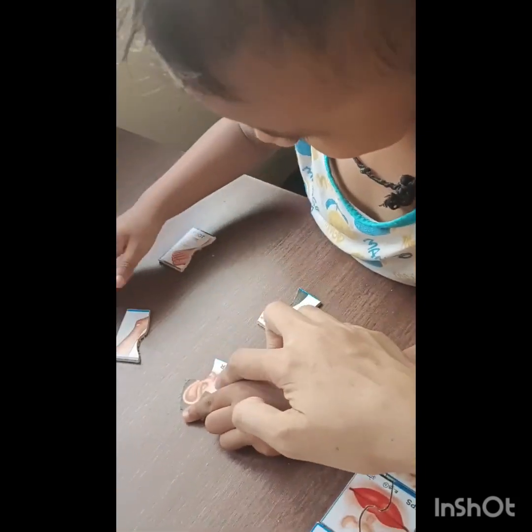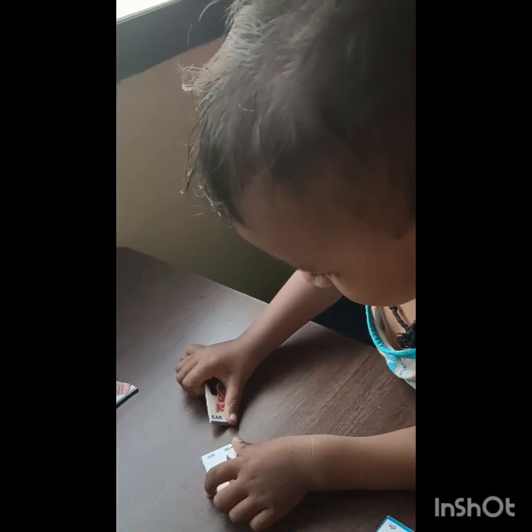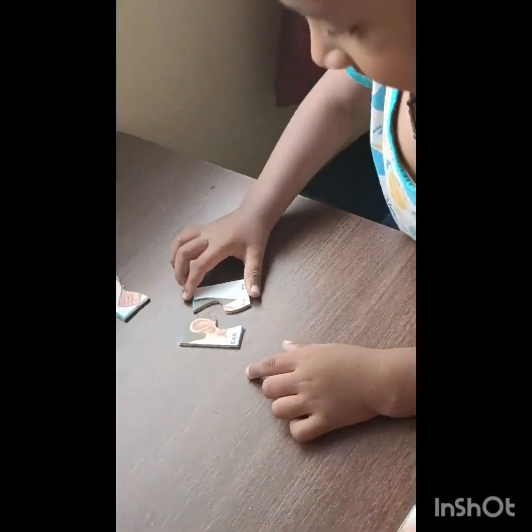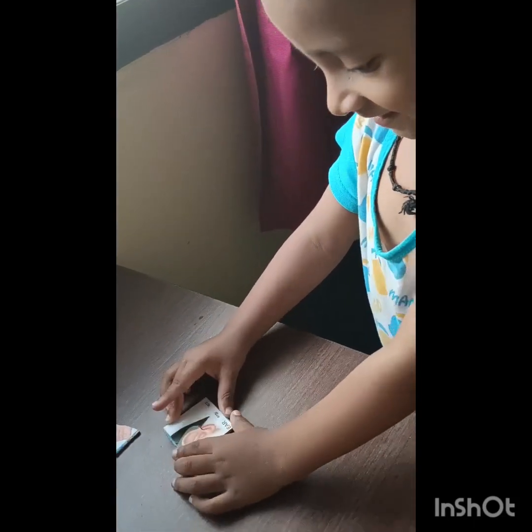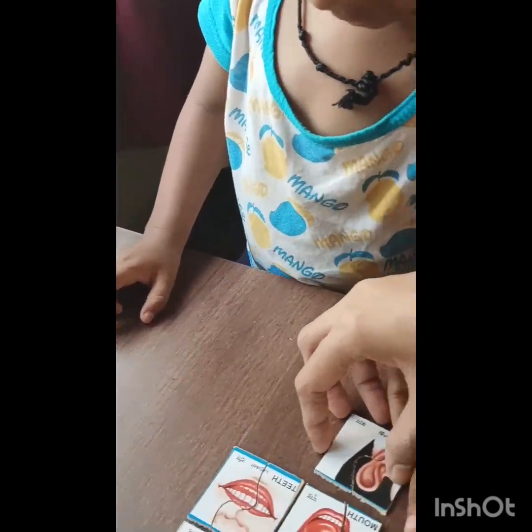Yay! This is the ear, but where's the other part? Other half of the ear? This one. Join this properly. How to fix it? What is this? Ear. Keep it here. Ear.